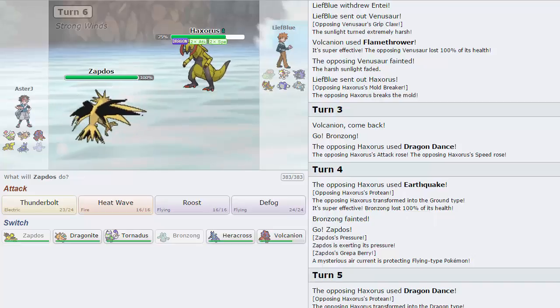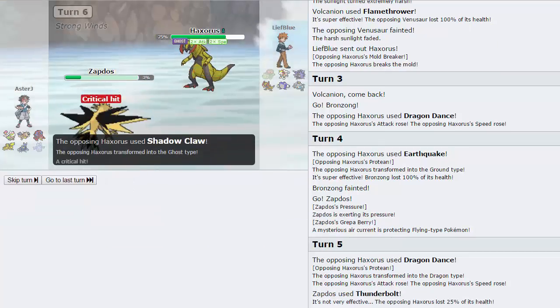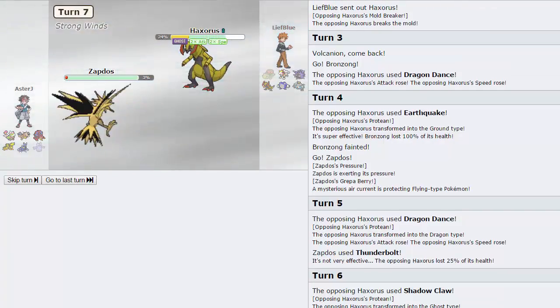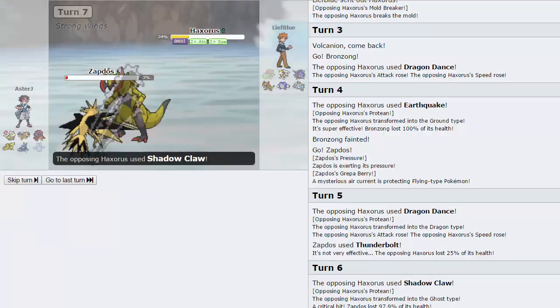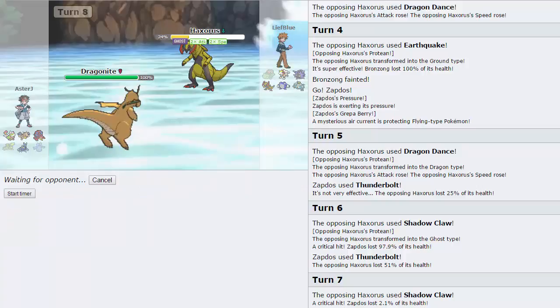We go for Thunderbolt as he goes for a Dragon Dance and turns himself into a dragon. I'm just going to Thunderbolt again. He's going to go for the Shadow Claw, which is going to crit us. We're going to get another Thunderbolt off right here. He was a Ghost type that time, which is nice. I'm fine sacking this off. I've got a Dragonite in the back to E-Speed this, so goodbye, Haxorus.